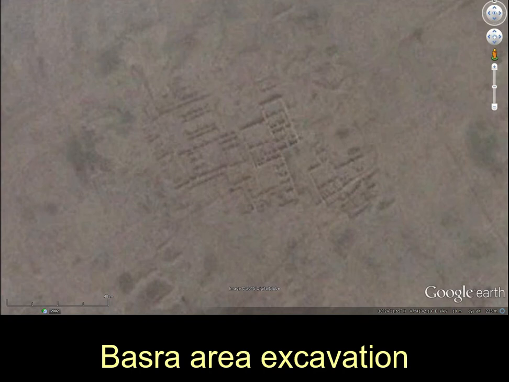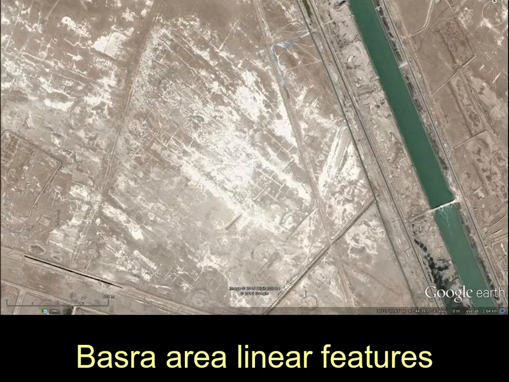Within this area, there have actually been excavations, which are not well reported. They seem to be done by local archaeologists officially, but not well published. But you can see them from Google Earth. Another interesting thing you can see are these linear features in the plain, on the floodplain below Basra. Unless it's been snowing, and it snows regularly in this part of the world, which it isn't, this is almost certainly salt. And the linear features are almost certainly irrigation channels.